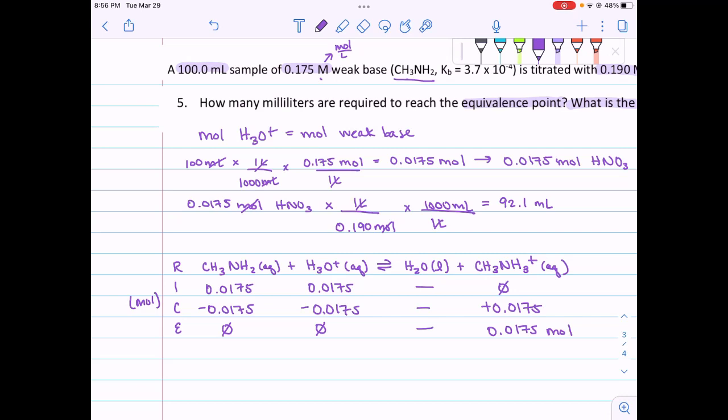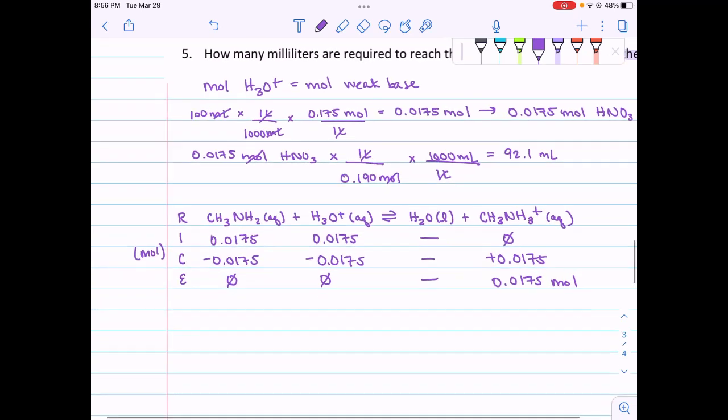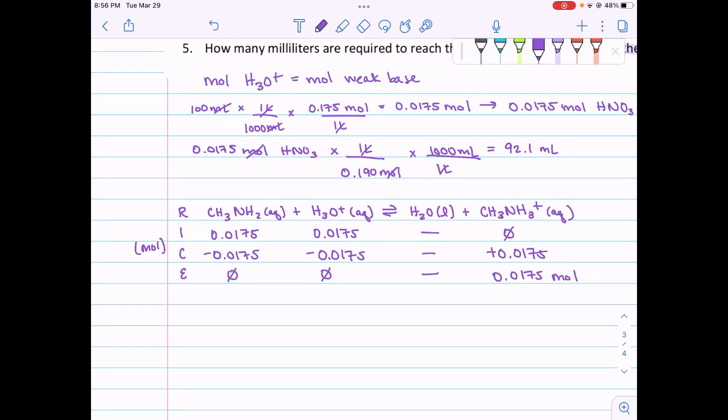However, we know that a weak acid in water will start to dissociate into H3O+ and its conjugate base. Because we're at the equivalence point, and all we have left is this conjugate acid, which is really weak, we're going to have a second ICE table. So this is what happens at the equivalence point when one of our components is weak.